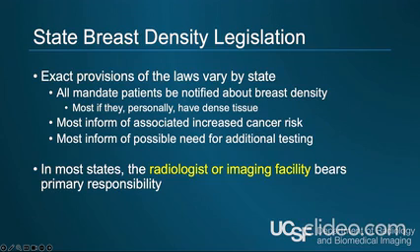Most, but not all, require that they let the patient know that they personally have dense breast tissue. Most, but not all, inform that dense breast tissue can increase breast cancer risk, and most inform that there's a possible need for additional testing with supplemental screening. In most states, the radiologist or the imaging facility bears the primary responsibility for communication to patients. Typically, the density notification is simply added to the standard MQSA lay letter.